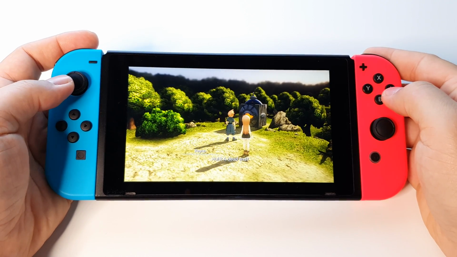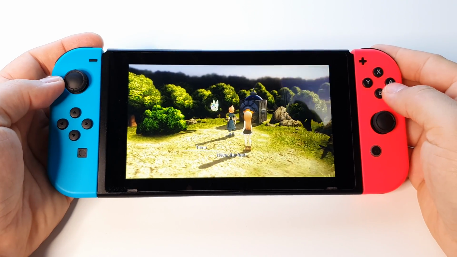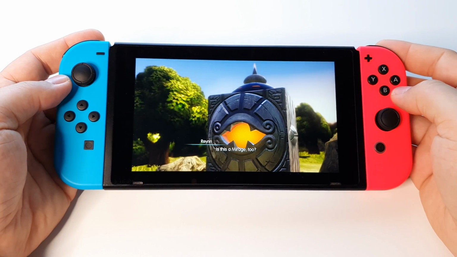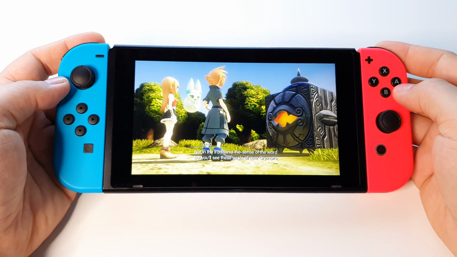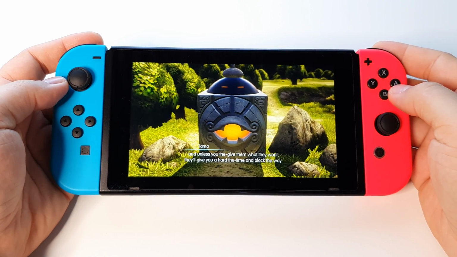Huh? A dead end? But there's nowhere else to go. What are we gonna do? Never fear. Look closely. This may appear to be a wall, but it's actually a gimme golem. Is this a Mirage too? Not in the traditional sense of the word, but you'll see these pests all over Grimoire. And unless you give them what they want, they'll give you a hard time and block the way.